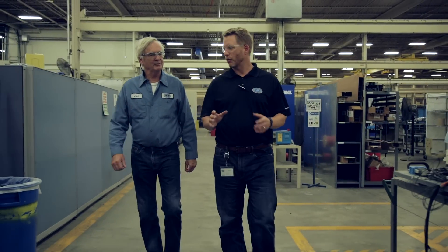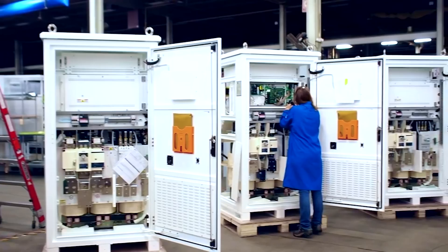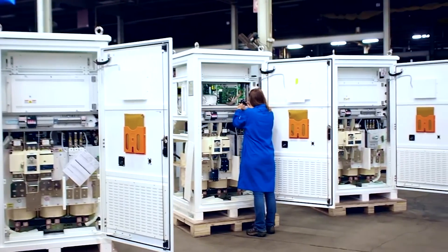We're seeing a lot of companies that offer C&I energy management solutions beginning to include storage in their portfolio. Whereas customers in the past would be looking at things like LED lighting or other building automation infrastructure, now they're starting to add storage as well to those packages to shave peaks or provide additional resiliency in some cases.